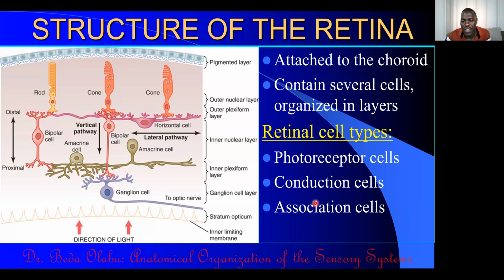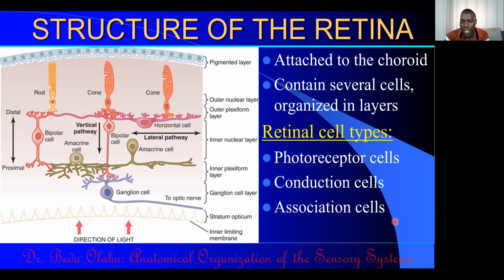The third category of the cells of the retina are the association cells. Association cells are still neurons. They are neurons within the retina which connect different bipolar neurons. So they associate. If you remember the concept of association, even in the cerebral cortex, a neuron that joins different regions within the same side. So we are bringing that concept here. We have two types of association cells, the horizontal cells and the amacrine cells. Those are association cells.